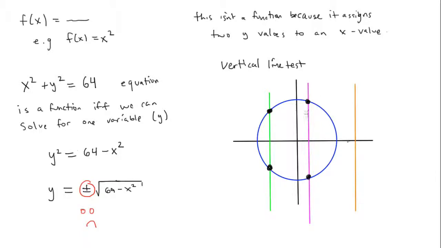Now, typically when that happens, it happens a lot. So in this case, any vertical line that I draw, with the exception of the two at the ends, would intersect this circle more than once. So it fails really, really badly. So in just a second, we'll look at the difference between the statement of the vertical line test requiring either all vertical lines to never intersect more than once, being success, and failure being that one line intersects more than once.